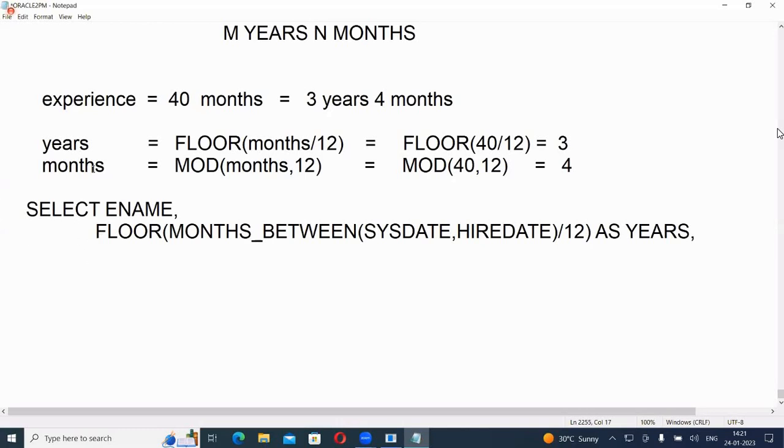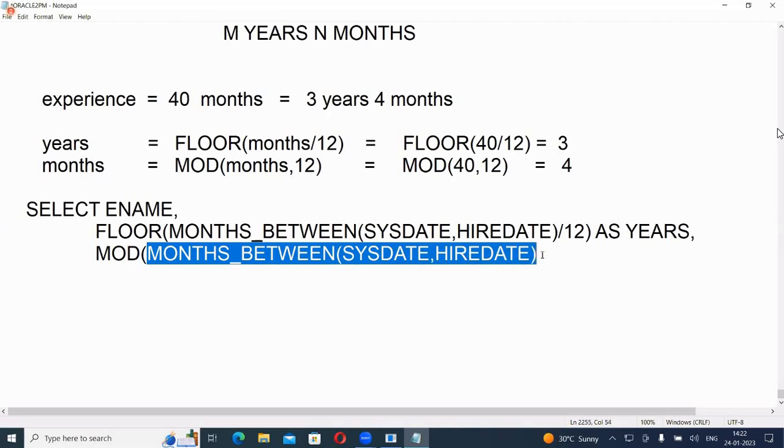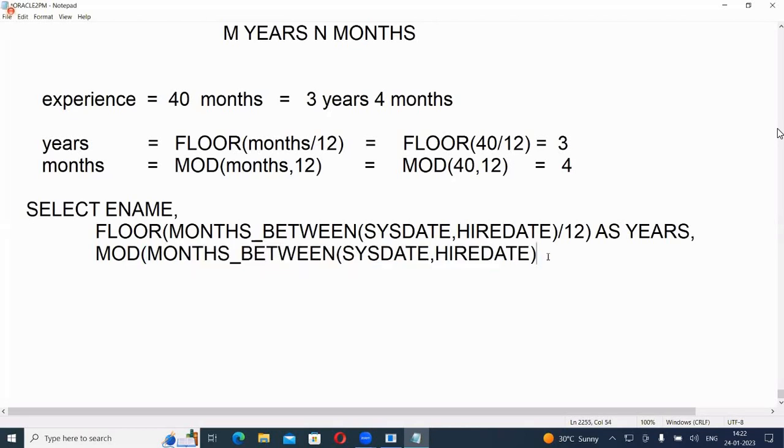Next one. How to get the remaining months? Divide months with 12 and take the remainder by using the mod function. Mod of months between system date, comma, hire date. This gives months, and divide this months with 12. Take the remainder.